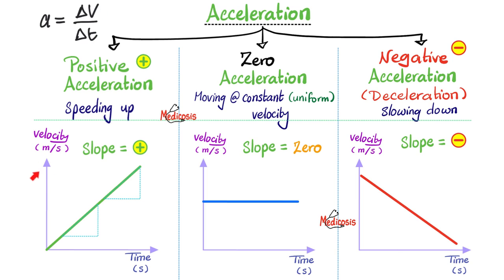That's why we're gonna put velocity on the y-axis, and time on the horizontal or the x-axis. If my car is speeding up and up and up, I was traveling at 10 miles per hour, and then 15, and then 20, 25, 30, 35, etc. I'm speeding up. This is positive acceleration, and you'll find that the slope is positive because I'm going up.